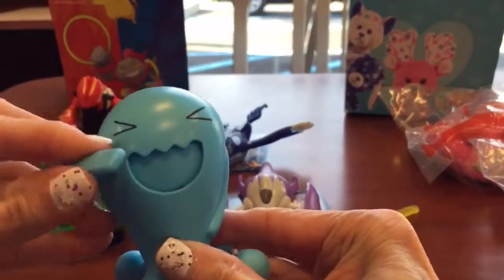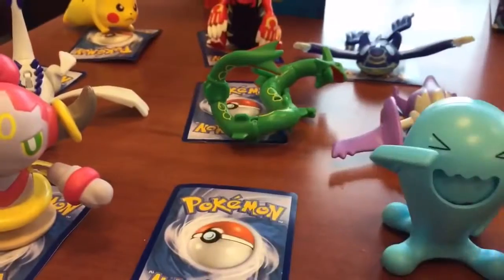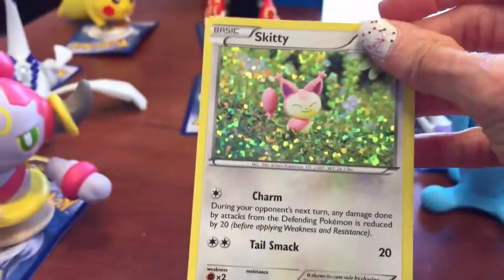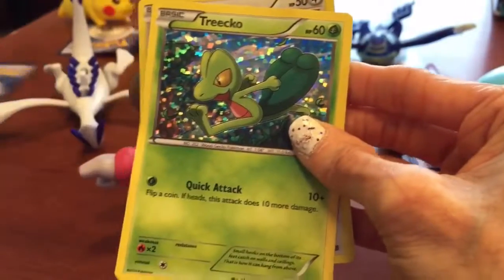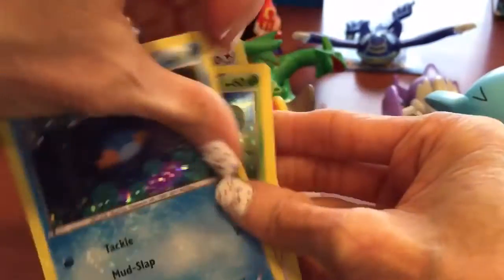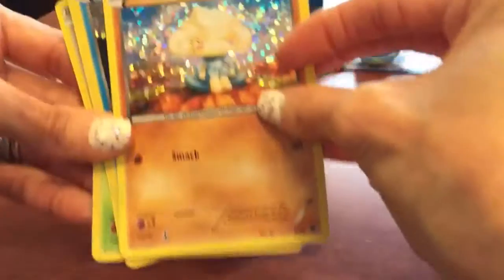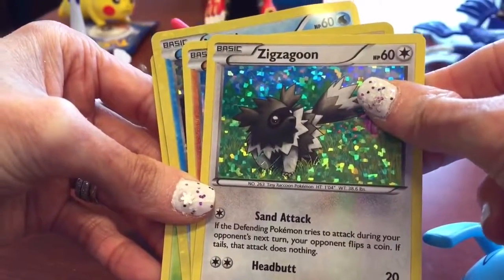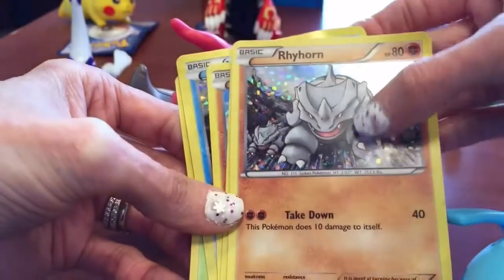Now all the cards that they come with. He likes to open his mouth. Yeah, all the cards that they come with are all different ones. So let's see what this one is. This one is Skitty. This one is Shreko. This one is, upside down, Mudkip. This one is Meditite. This one is Zigzagoon.